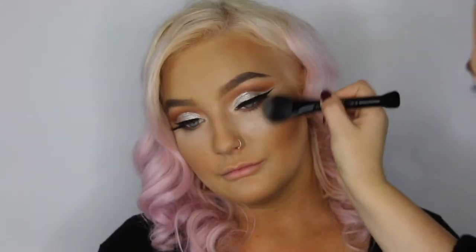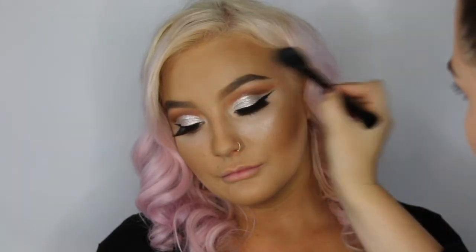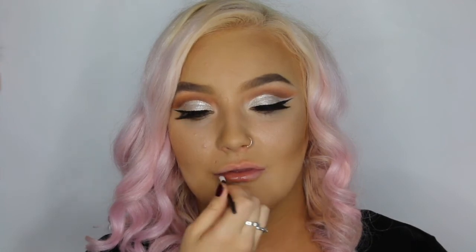For highlight, I use Freedom Highlight Powder in shade 153 and apply this to the tops of the cheekbones and above her brows. To complete this look, I'm applying the HD Lip Tint in the shade 17 on the lips.